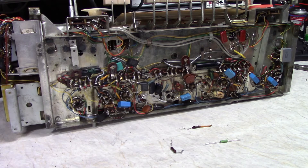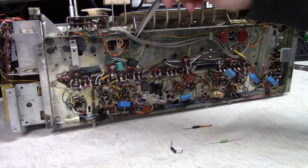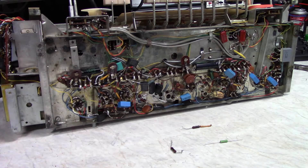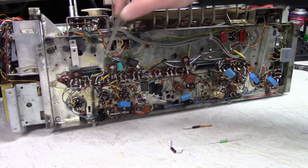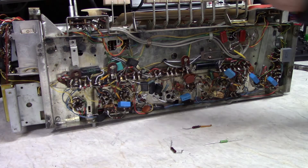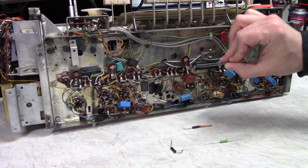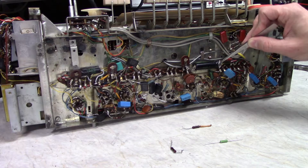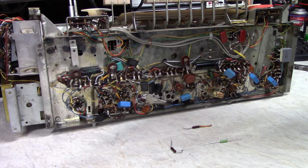It's time for another update on the Telefunken. I've been going through the circuit very slowly, checking all the parts that were replaced, all the capacitors and their values. The larger caps that were replaced are all good. I've added some teflon tubing to this one here, and I'm going to do it to the other two as well, just to keep these long leads from touching any other leads — this one here is really close.